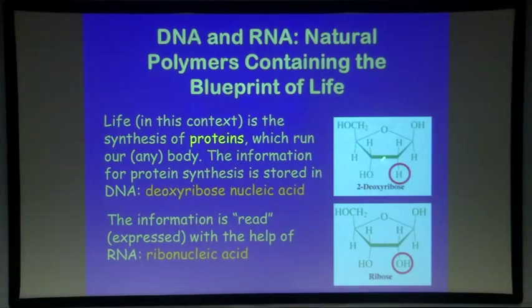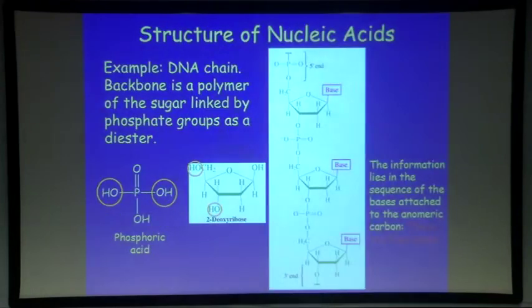DNA uses a derivative, and we'll see in a second why, for self-preservation. Actually, as it turns out, it has evolved to take away that OH group. That second OH group next to this one, as we'll see in a minute, causes self-destruction, the decomposition of the polymer. So cleverly, by trial and error, this was eventually the one that succeeded. Okay, so what sort of structures are we talking about?